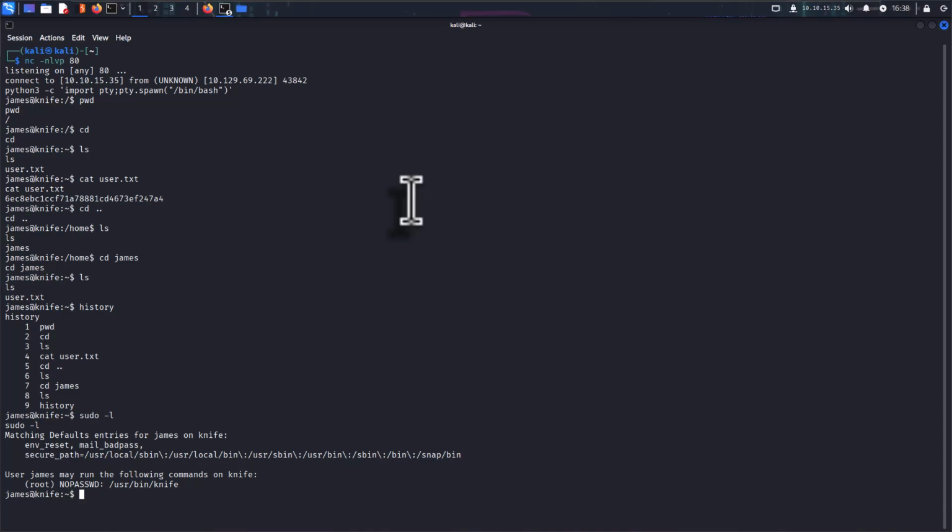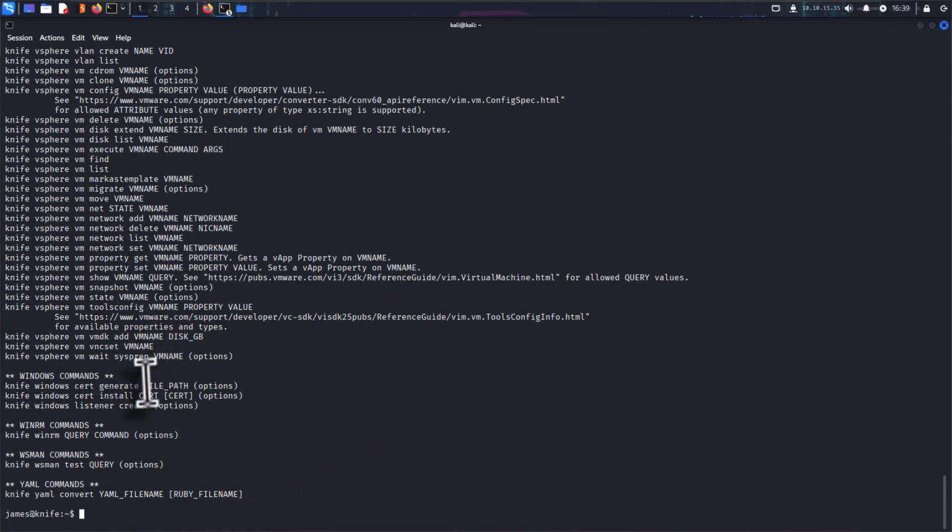Now, I wasn't real familiar with this binary knife, but apparently it has something to do with the CMS or PHP that's running on this machine. So what I did was I just ran the command. I think you could just run knife and then help.